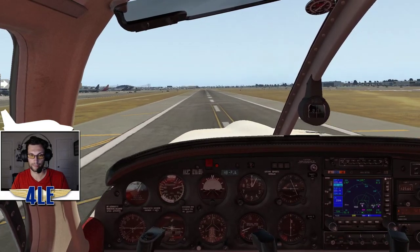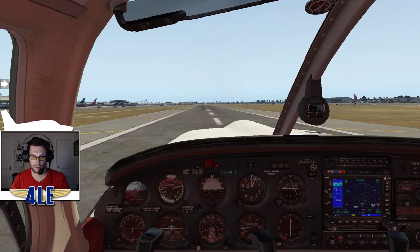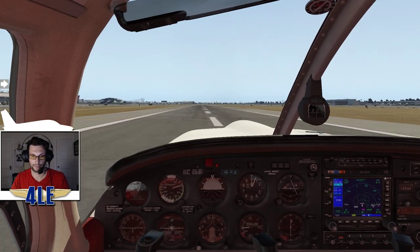But I'm just going to keep the power in. Transition, and then slowly bring the power back.